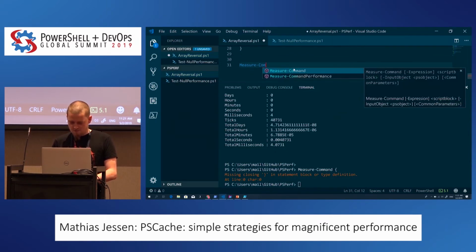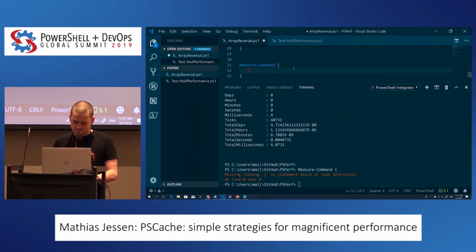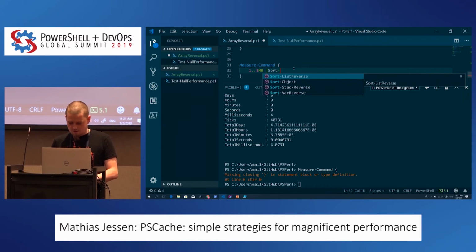Say measure command, and then instead of doing just a list of 5 items that we're going to reverse, we're going to do a list of 1 million items. And so I'm going to materialize this first, 1 million.